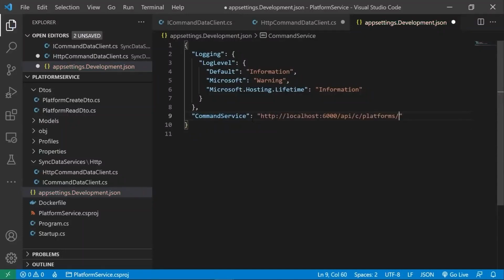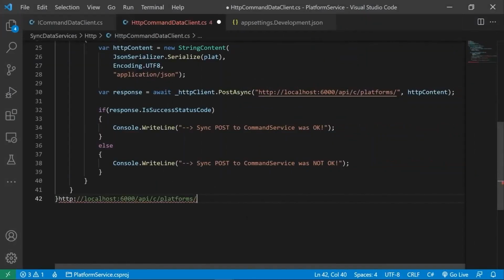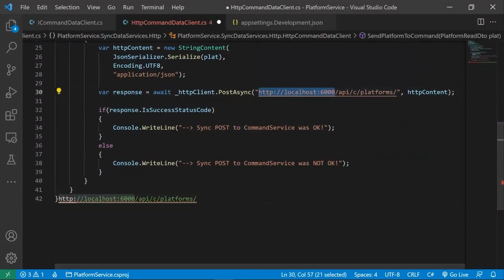And the value, I'm actually just going to make it the base URL for our command service, so we know where to get to it. So we'll save that off in here, and we'll come back to our command service. I'll do a Control B to bring this down, and I'm going to take this out, and I'm going to make use of string interpolation to inject in that part of our URI into our endpoint here.